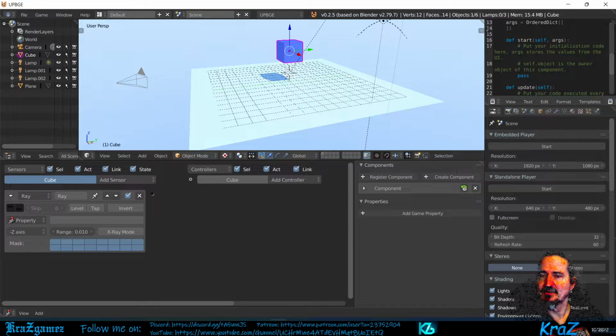It's really cool. In order to get more data from a casted ray, you can access the sensor from a Python controller. The API allows you to access hit object, hit position, and hit normal. So you can put in a Python controller, and up here you can create a type of collision that says, if you hit the object, or if you hit the ground, that means you're going to do something.